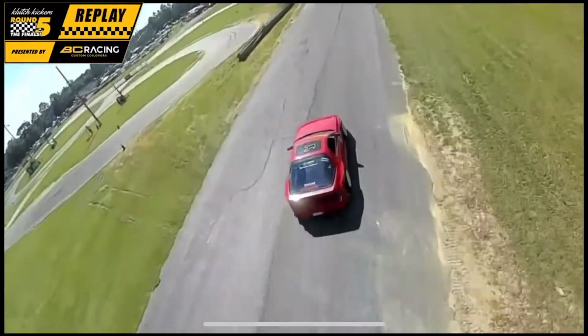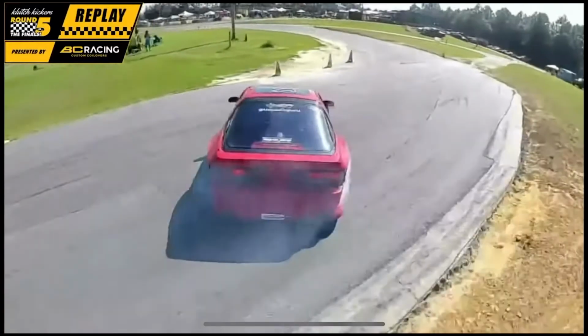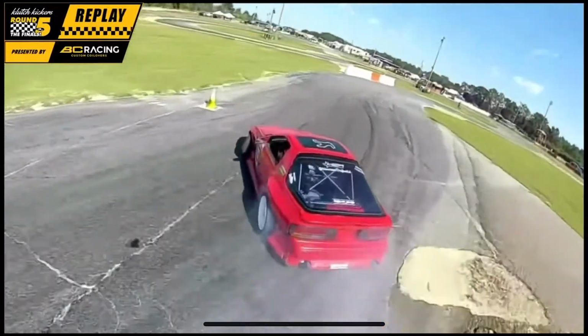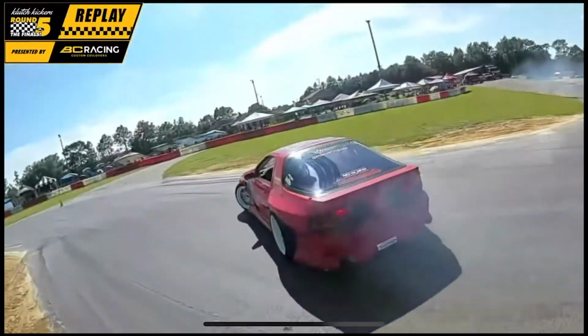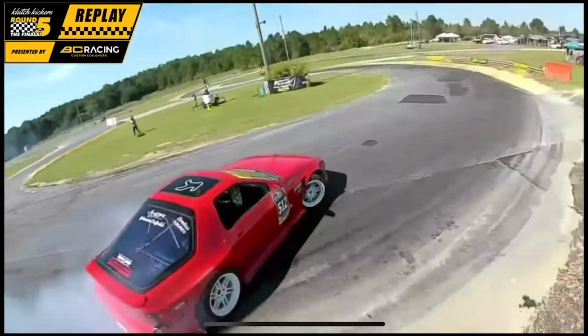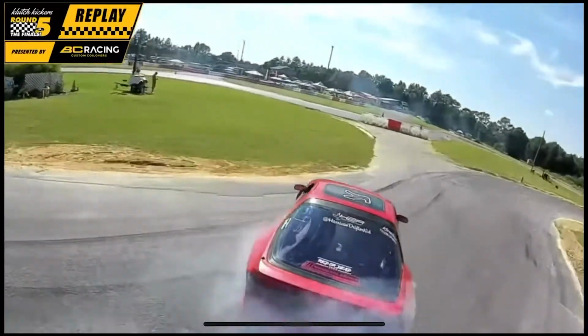Let's see right here. The drone tells us all right there. Initiating by the second standing cone, staying wide, trying to make it out to outer zone 1. Does right at the end, but goes wide on the inner clip. Does a really good job hovering the rear bumper over the touch and go there. Does a great job through outer zone 2, staying wide throughout the whole thing here.